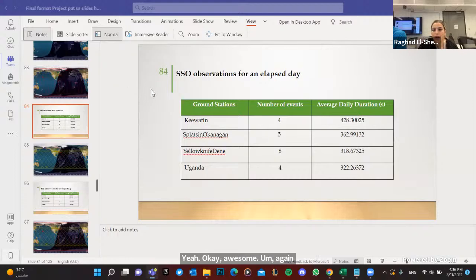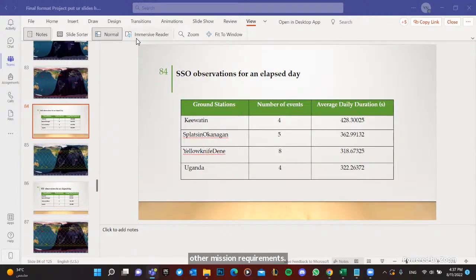Again, next question: has a trade study been considered for a small constellation? 2 or 3 sats may increase coverage while meeting other mission requirements. Yeah, the trade studies were done as a comparison of the 2 orbits using 1 satellite. 2 or 3 satellites, of course, will increase the coverage, but due to our limited budget, the mission itself includes only 1 satellite. So we didn't do it on 2 or 3 satellites, or a small constellation, I mean.